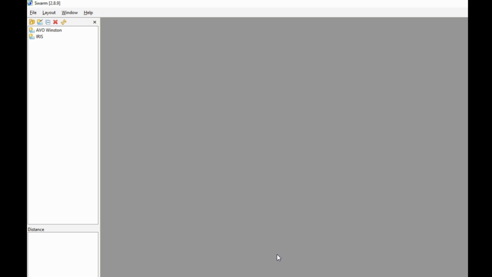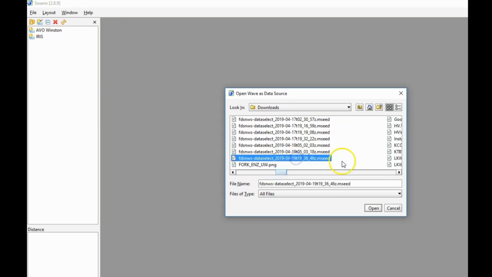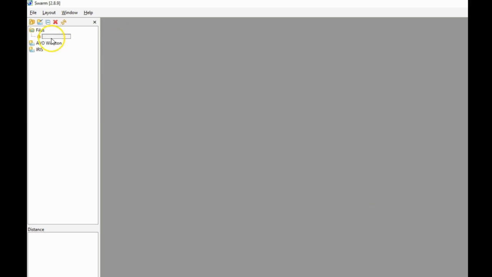Now let's open the file that we downloaded, shall we? Go to File, Open File. I'm going to go find the most recent one, which is this one right here. That's what we want. Press open. It is a YLT. Now you notice after you open a file, it will show right here. If it does not, after it's done loading, simply close the program and try again. Once in a while, there is a glitch.